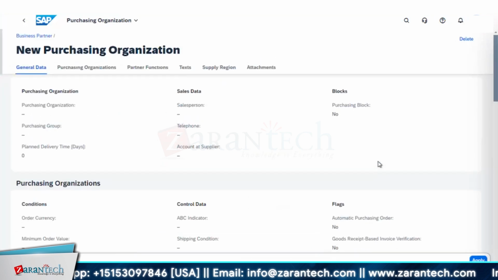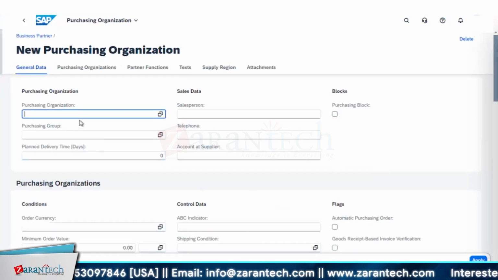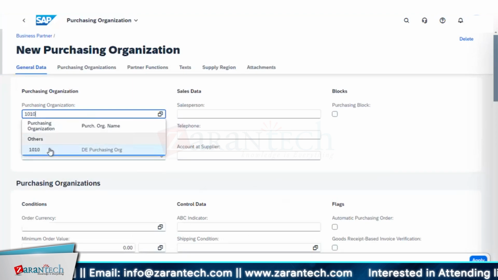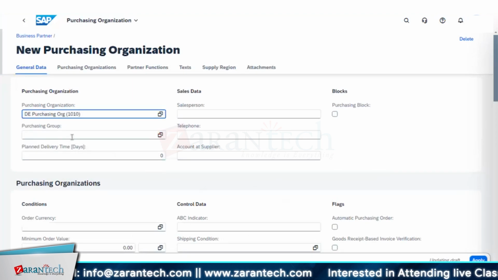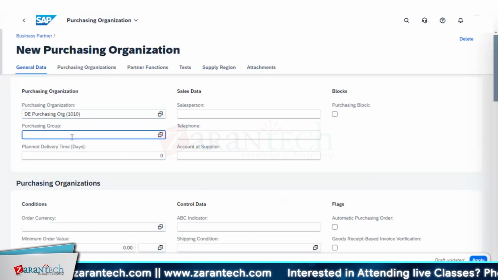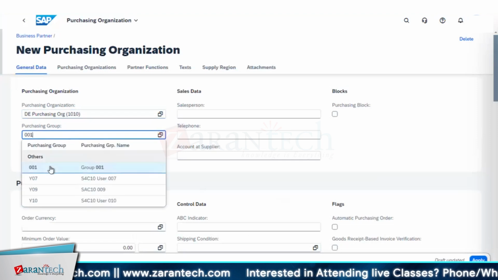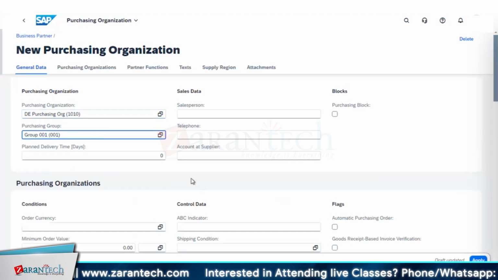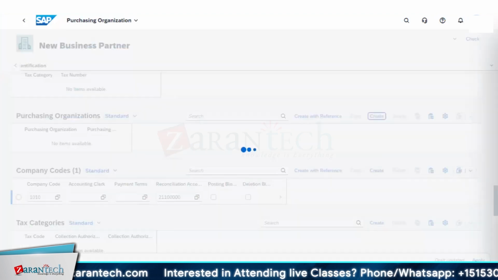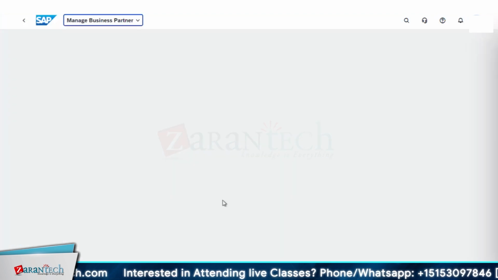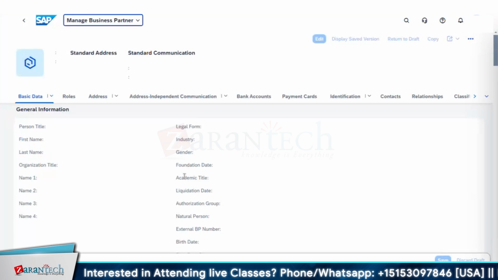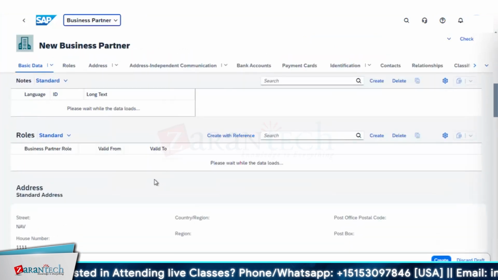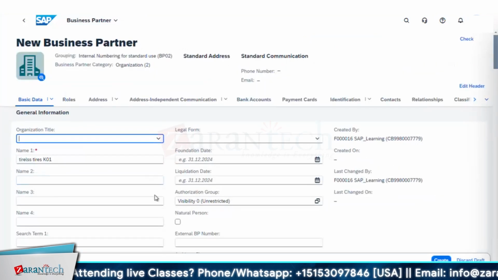On the bank accounts, choose the bank account creation. Because we are creating for Germany, I'm just taking Germany here. Now give the bank key here.